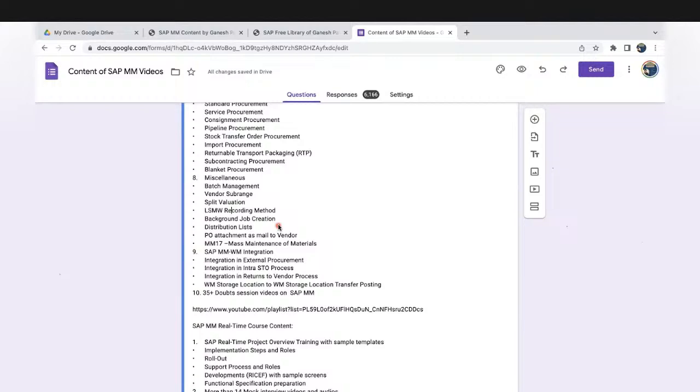But when you have a certain kind of plan, the first thing is the job description. You have to go through the job description, whether they are asking more on inventory management or more on procurement. Okay, whether they are asking about MM-WM integration or MM-SD integration. So based on the JD, you have to plan your preparation. You cannot always go with the same approach for everything. Okay, it cannot be like that. Based on the job description, you can adjust it a little bit. But 1 to 5 is 100% mandatory.